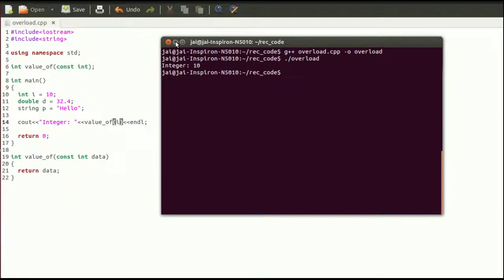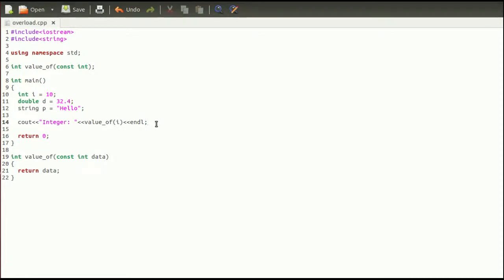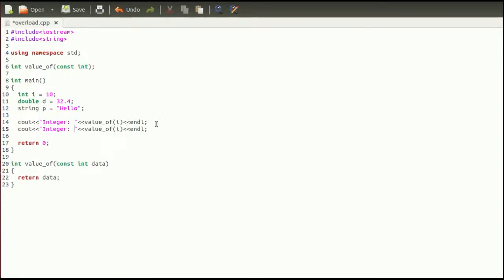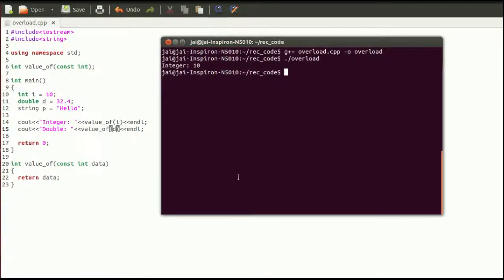Now we have to print the value of double. So we write double and valueOf D. Now let us see what the output is.